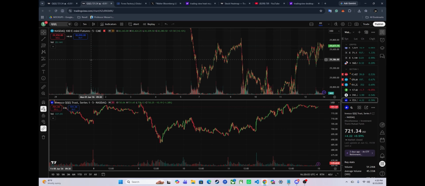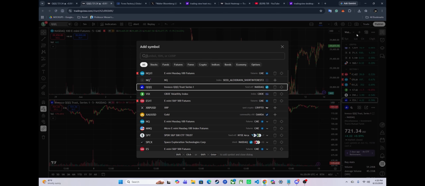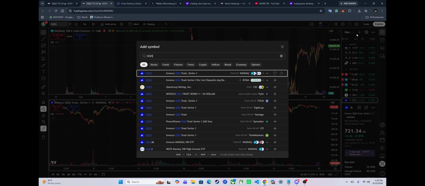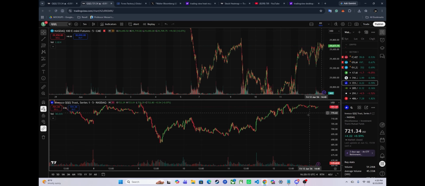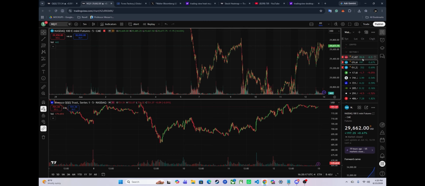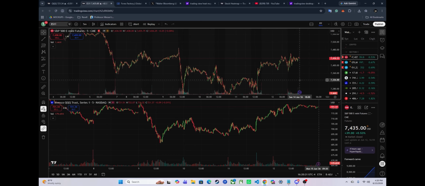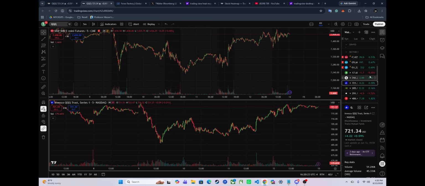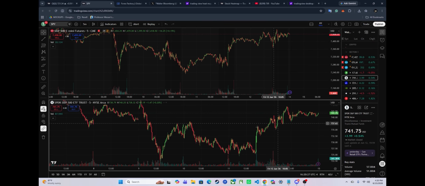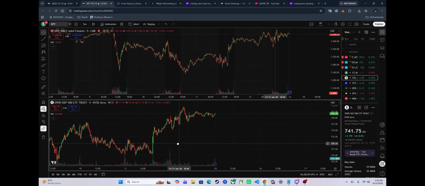Okay, so NQ moves with QQQ. You will want to add this to your watch list as well. Q, Q, Q, you can't miss it. If you trade S&P 500, it moves with, drum roll, SPY.